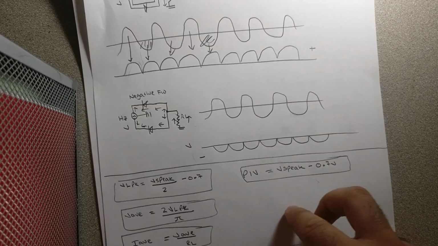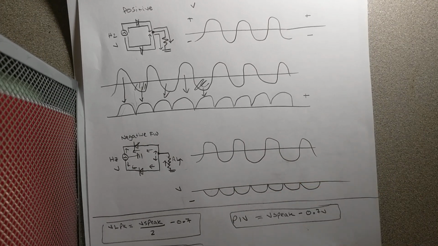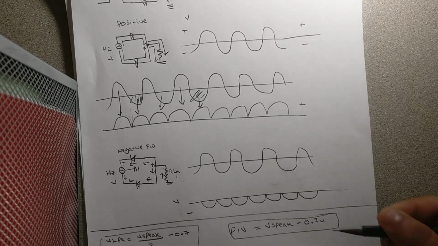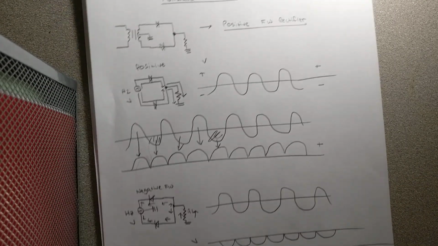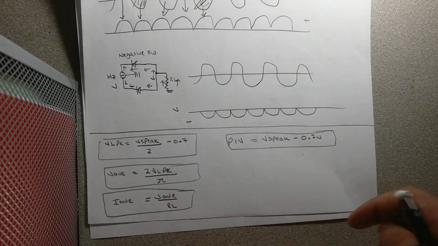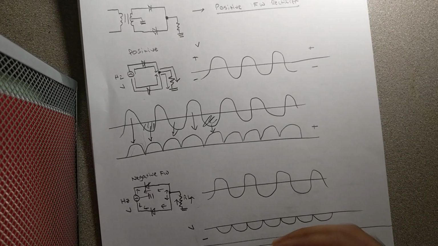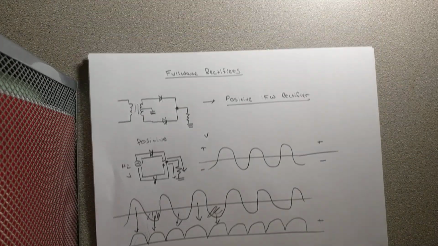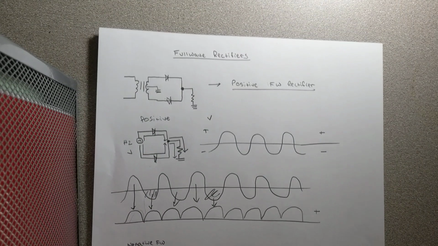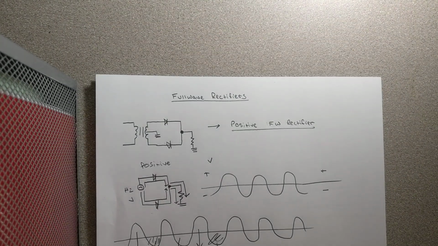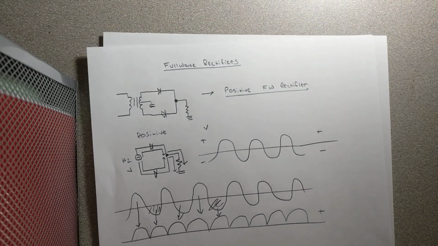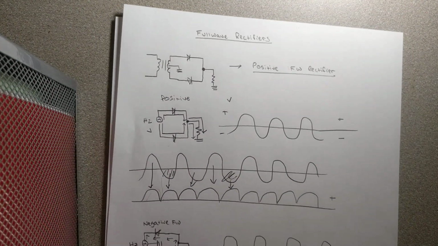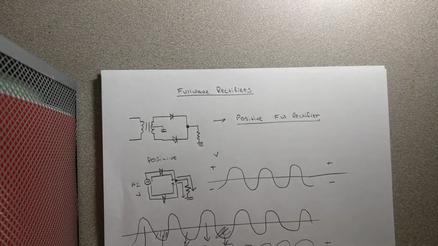All the other formulas are the same except for the PIV, which is your peak inverse voltage. We're going to subtract one diode when we're taking that into account. All the other formulas are exactly the same, and I hope this makes a little bit more sense. I might go over another full wave rectifier that might come on the exam, which is a bridge rectifier, which has some benefits. But for now, I think I've covered both.